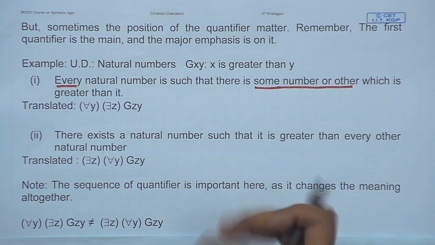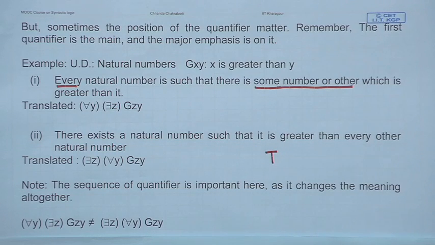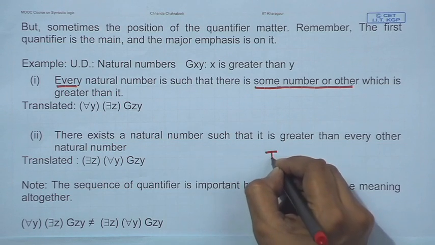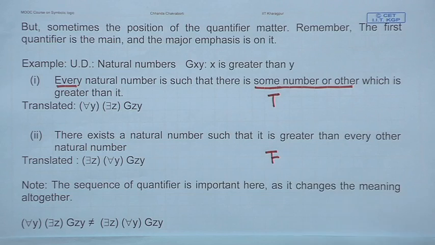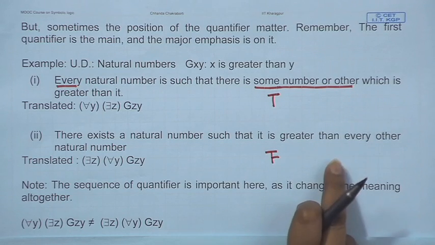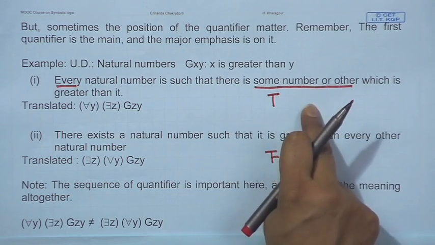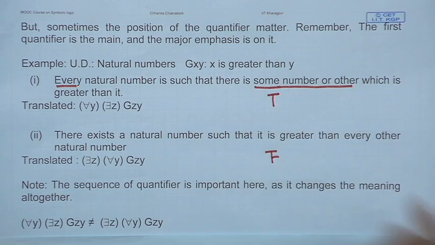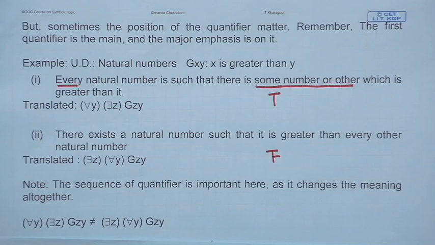This one is true. If you know anything about the natural numbers, then this is true, but this one is false. There is nothing called the greatest number, and this is perfectly okay with the natural number series. Now, the takeaway from all of this is that the sequence of quantifiers can be very important. It changes the meaning, the emphasis, the way to read the sentence, if you change the sequence.